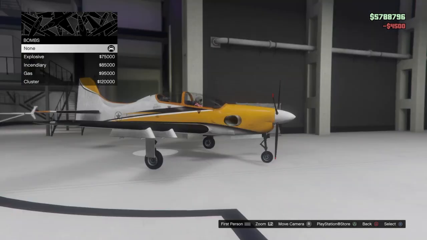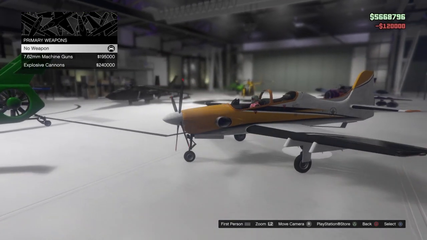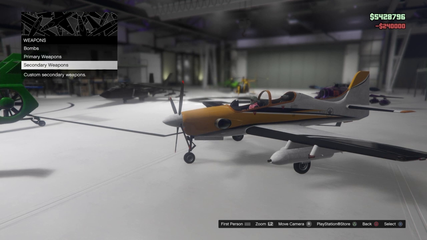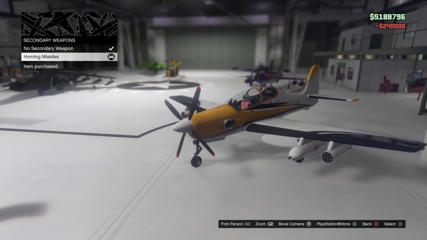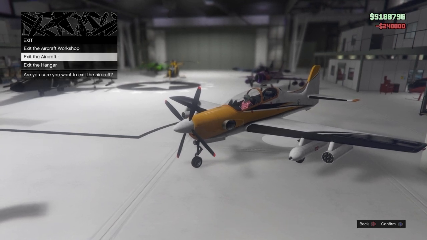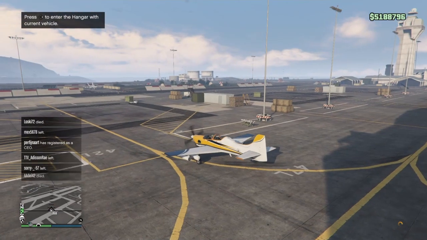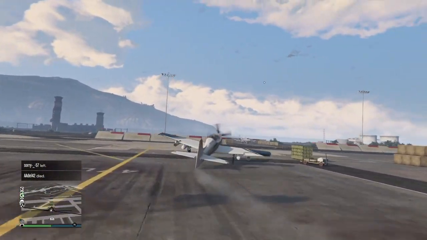The last thing that you can edit is the weapons. So the bombs, cluster bombs, definitely. Then the primary weapon, definitely explosive cannons. And then the secondary weapon, you only have one option, the homing missiles. And this is of course a must on every plane or helicopter, because without it, you're pretty much bad at any combat. Now, the explosive machine guns, also a must, because this is a very cool thing. You don't have it on a lot of planes or helicopters, and it's also very good in combat as well.